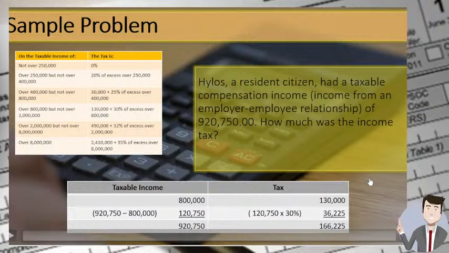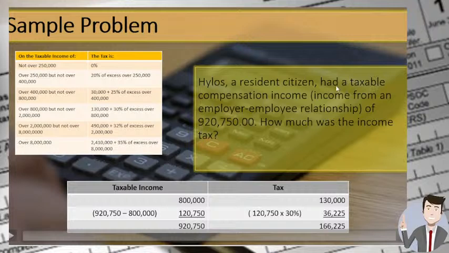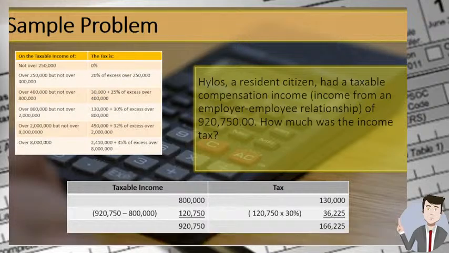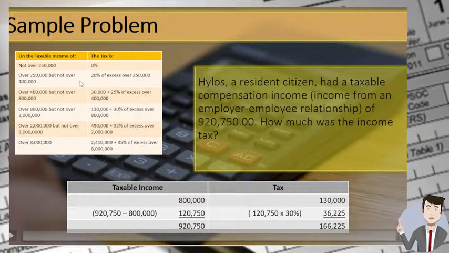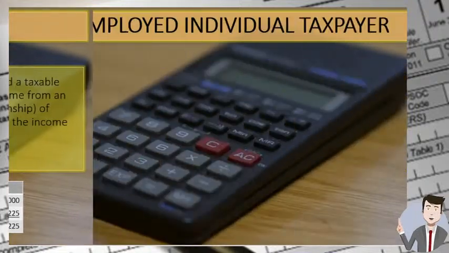Okay? So that is how you interpret or how you use your tax table. Please bear in mind that you have to make sure that the tax base would be taxable income. Look for the word taxable income, okay? Because that is the tax base in computing our income tax using the tax table. Okay, so I hope that's everybody understand. We will provide some additional notes and practice problem after this discussion. Okay, let's proceed for the meantime.